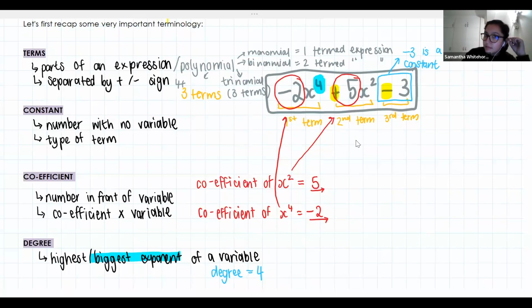Ma'am, can I ask if the coefficient will always be divided by a times sign, like a multiplication sign? Yes, it'll always be a multiplication with your variable. Okay, I'm hoping that answers your question. But yes, there will always be a multiplication sign in between the coefficient and the variable. Otherwise, if that doesn't answer your question, Sibongile, please put it in the chat. I don't know if you lost sound or what happened there.